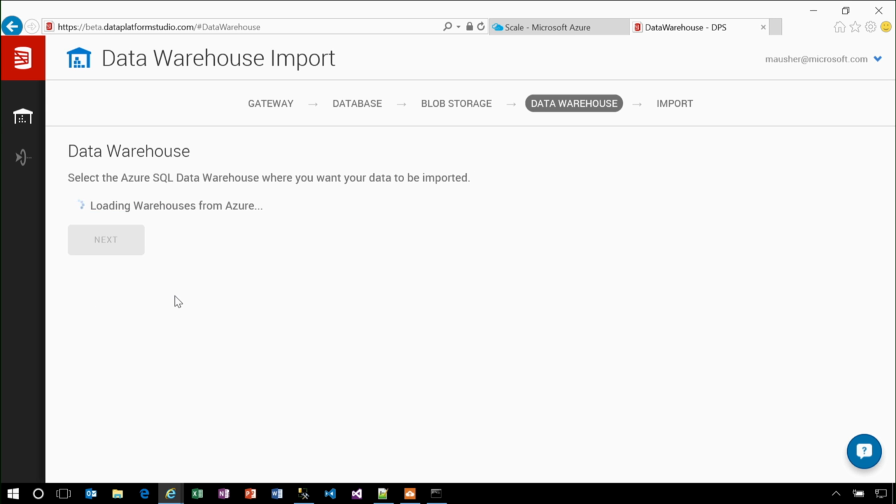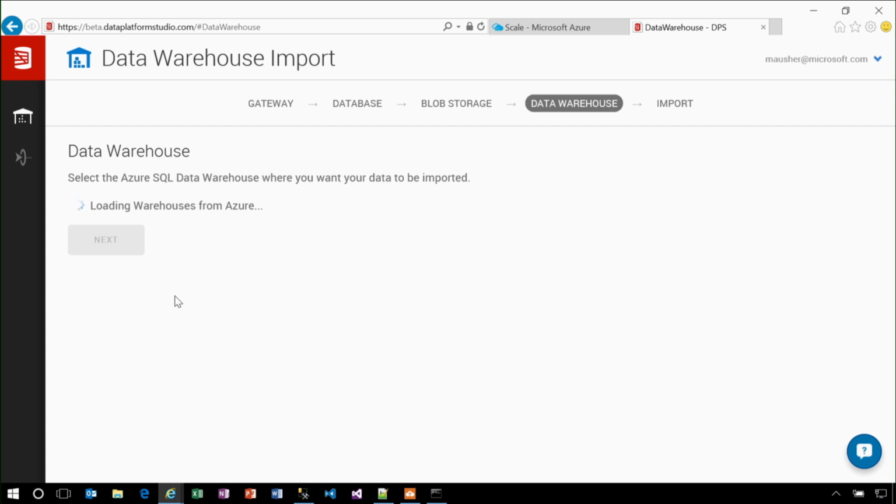Now it's going to go into my Azure subscription and look for the data warehouses that I'm connected to. This is going to take a minute. I work at Microsoft. We have about 8 subscriptions you'll see here in a minute, a lot that we use internally. So it takes a second to load because it takes a while to read. But it'll essentially give me the ability to connect to one of my existing data warehouses and say this is the target of where I want it to go.